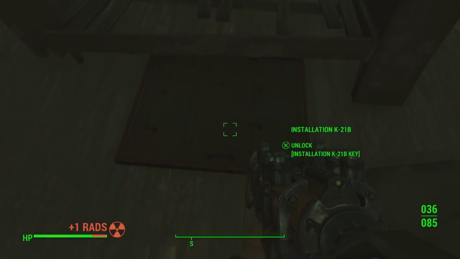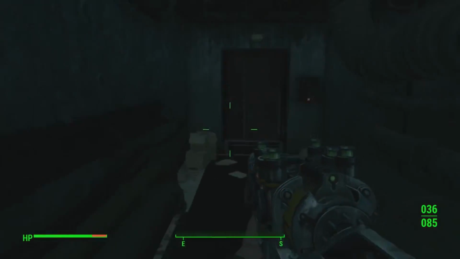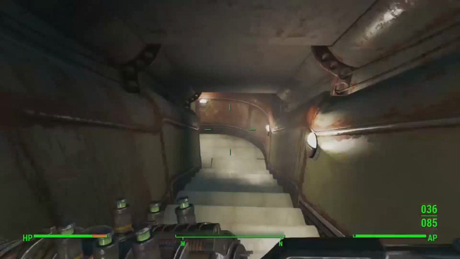to the installation base. Once you've got the key, you want to make your way down into the installation base itself. And this place in general is just an awesome place to go to. You'll find a bunch of synths just roaming around, and a bunch of stuff you can actually pick up down here. It's just quite a big location to explore.